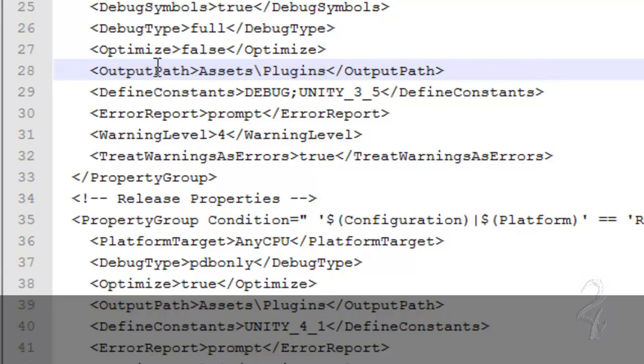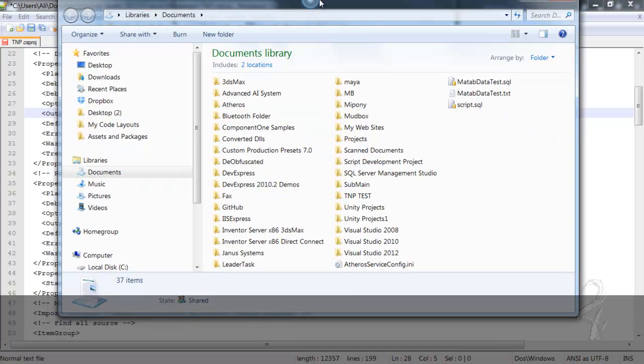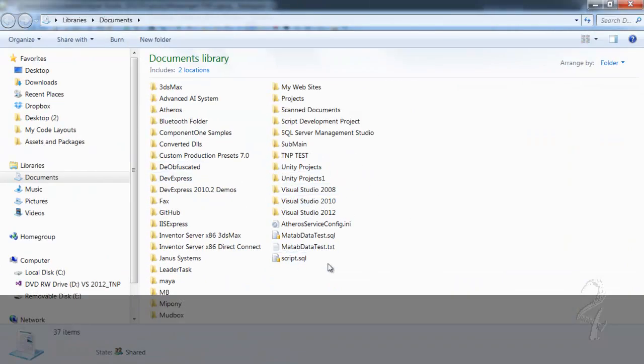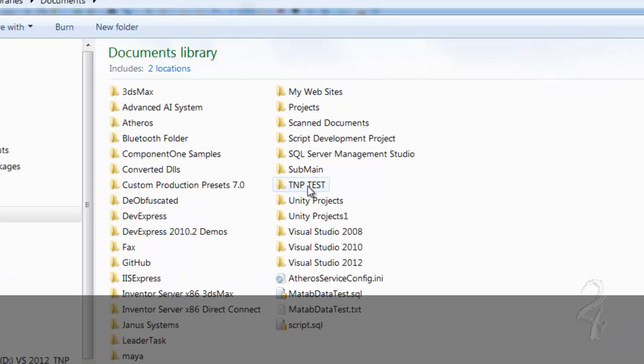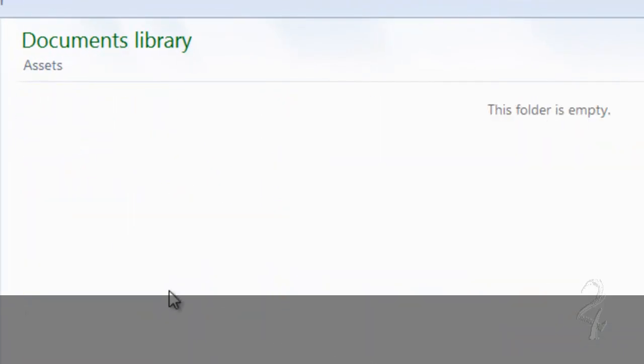Okay, if you don't want to import your DLLs every time you compile it, and if you are making this project for a special Unity game, then you can come into Unity, and here is my Unity project, and as you can see I have an asset here.